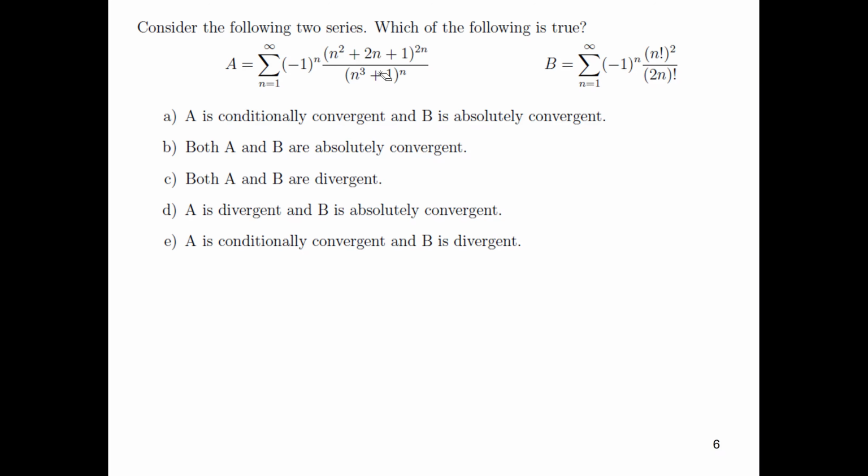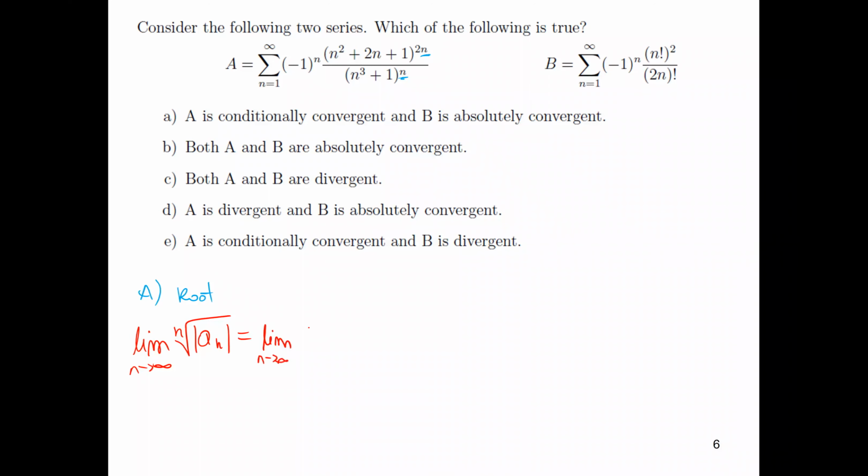The root test, of course, because that's what I was trying to make an accent even stronger than I have. The entire quantity is taken to the power of n. That means we can definitely, for A, try to use the root test. I will change the color. We have to find the limit of the nth root of the absolute value. The absolute value will eliminate my (-1) to the n, so I don't have to be worried about this.